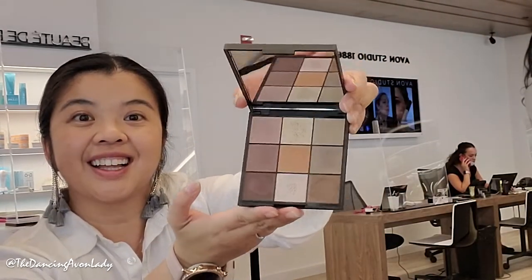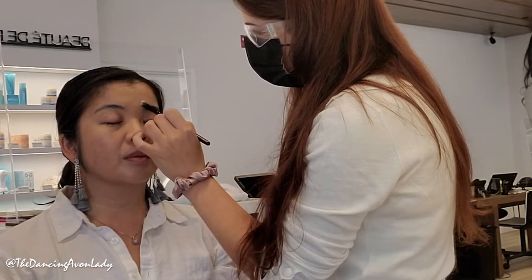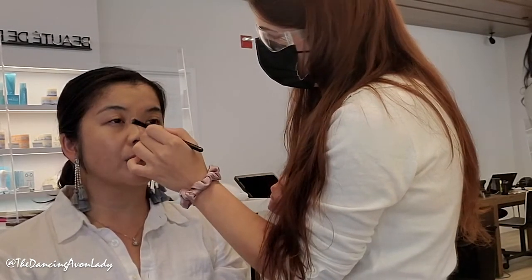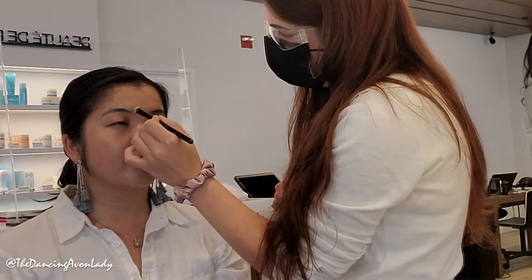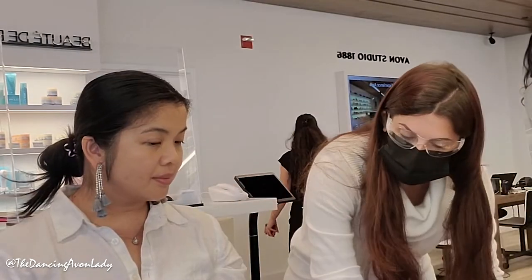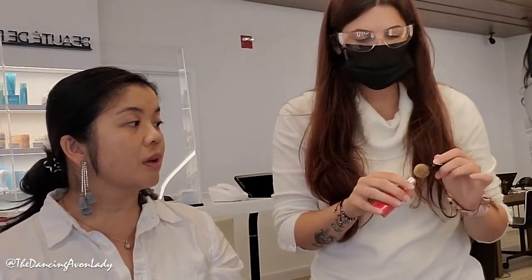Now blending the baking — I'm really dabbing on top and lightly blending the edges, but I never actually touch the spot itself. When I do touch it, I dab, because if you start dragging it you're removing all the coverage. I'm going to do your concealer after I've done your eyes. Are you more of a bronzy person or a blush person? I'm more of a blush person — perfect!